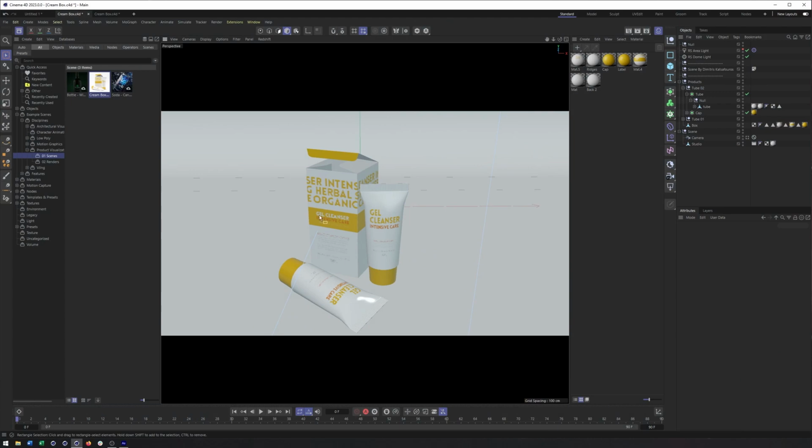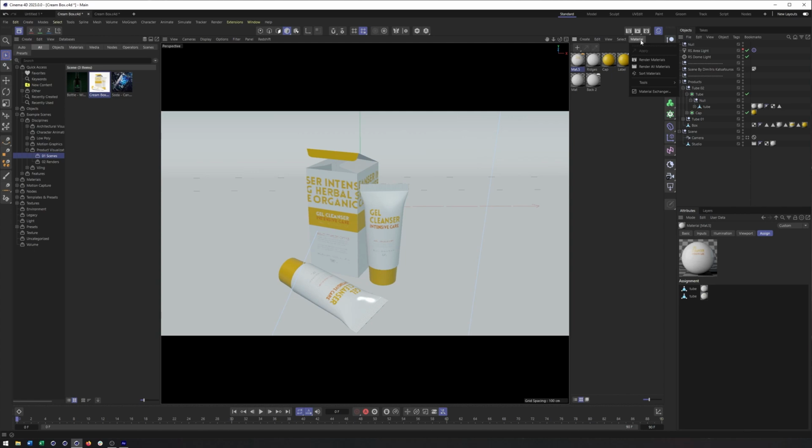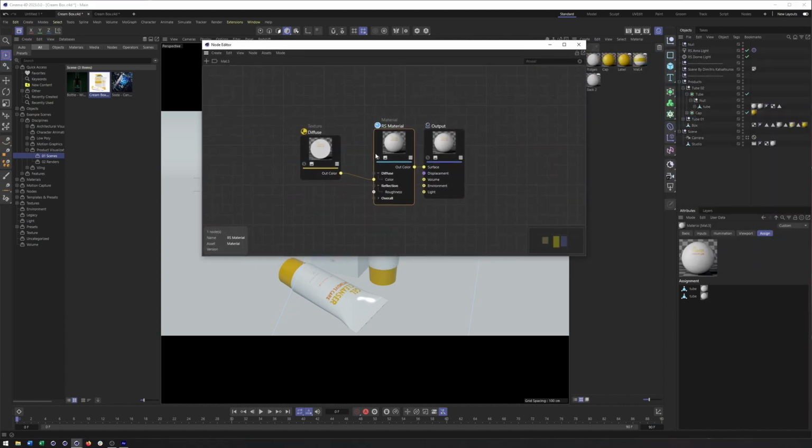All right, so just a little bit about the setup I have here in case you are trying to replicate it. This is a scene I grabbed from the asset browser. However, it was originally built for the standard and physical render. So I did go through and convert the materials, and that process started by using the convert material. I just did the individual materials, convert and replace, and then I did convert and replace with nodes for each one, and that's how I ended up with these materials.